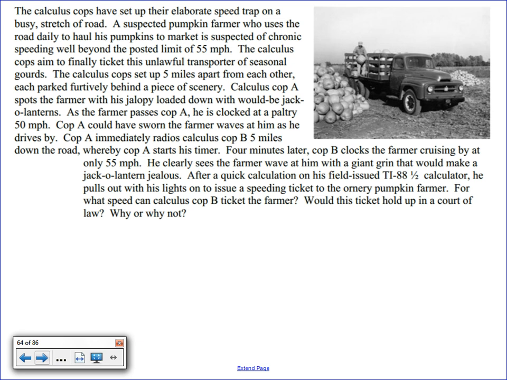Question. Is this Rolle's theorem or the mean value theorem, if it has to be one of them? I'm going to say Rolle's. Would it be Rolle's? Does he pass the exact same position twice? No. He's not going at the exact same speed either, which would have to do with something totally different. Actually, he's not passing the exact same position, my bad.